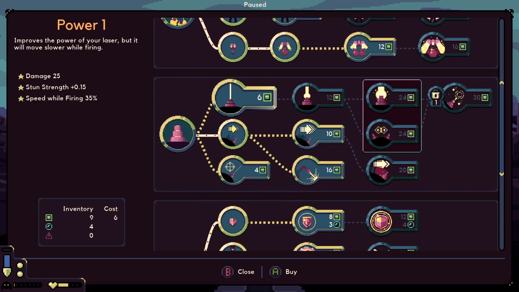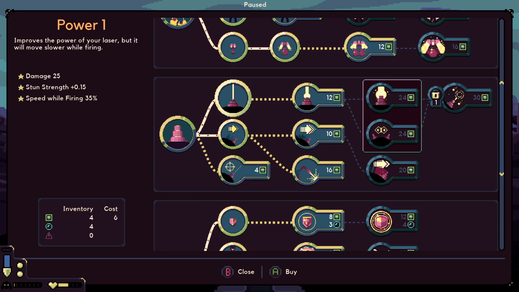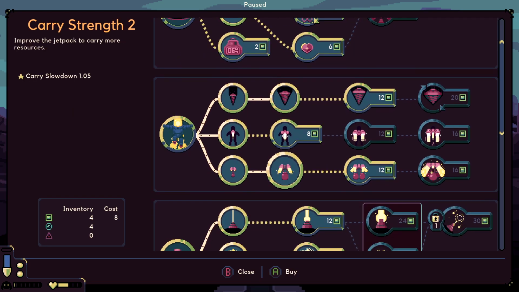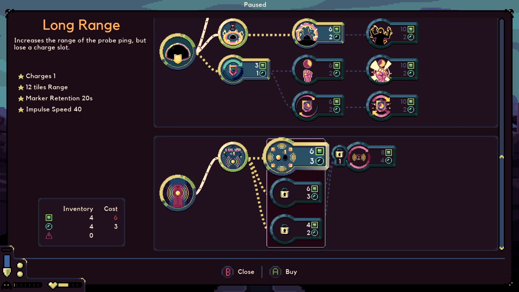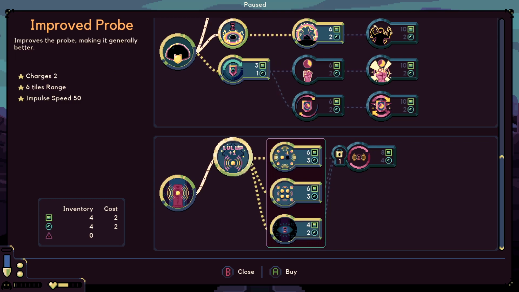What upgrades are we looking at? I'm looking at probably just a power increase. Targeting... look, don't take this the wrong way, I think my brain is smart enough to handle that. Manually overcharging the shield, we could make happen. Memory module, marking the resources for longer. I don't care about that.